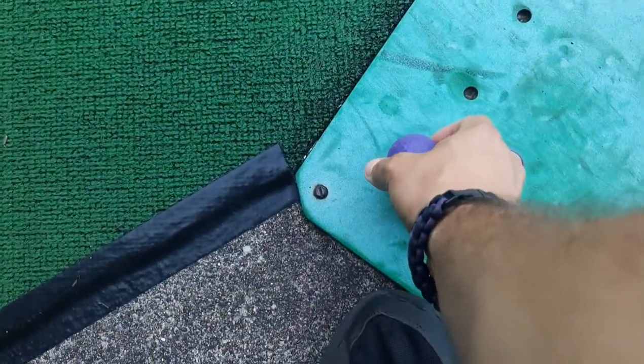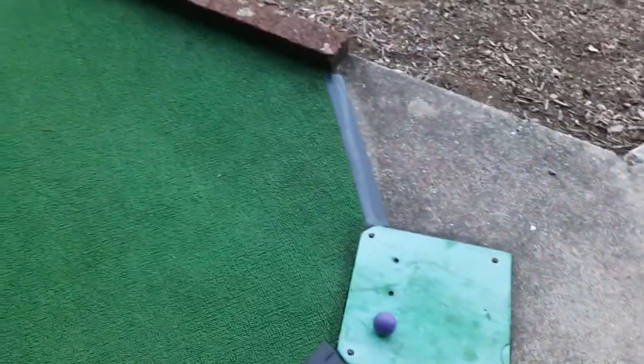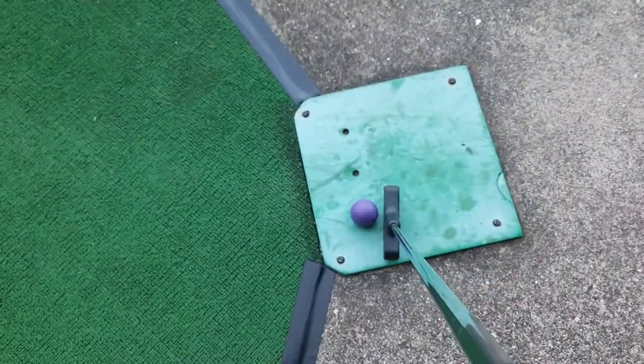Let me see if I can replicate that. He put the ball here, so I'm going to do the same thing he did.